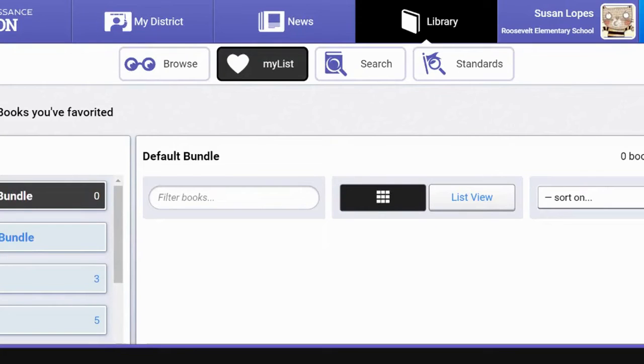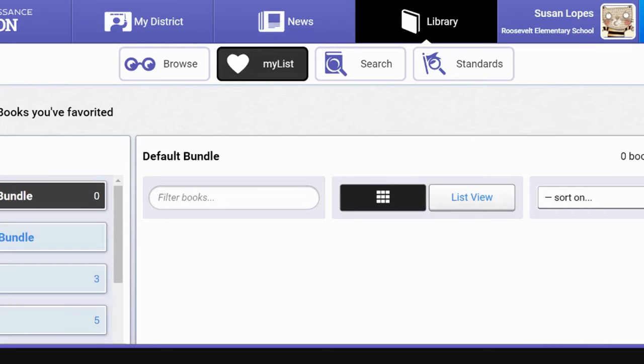Now that we know how to use the filters and pull some reports to see what our students are reading, I'm going to show you how you can share books with your students. Bundles are one way that you can share books with your students. It's a very loose suggestion. What it does is it creates a band under the students' recommended tab. And I'll show you what it looks like and what I mean by band when I show the student view.